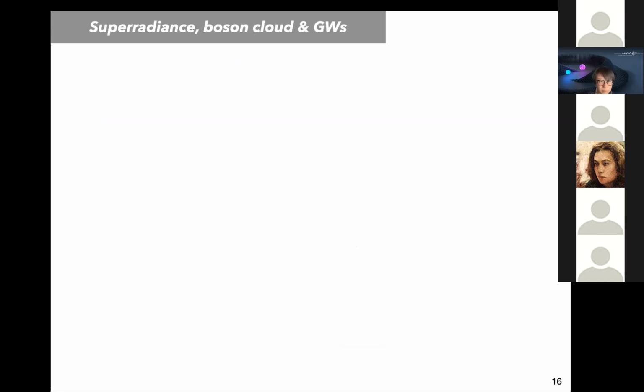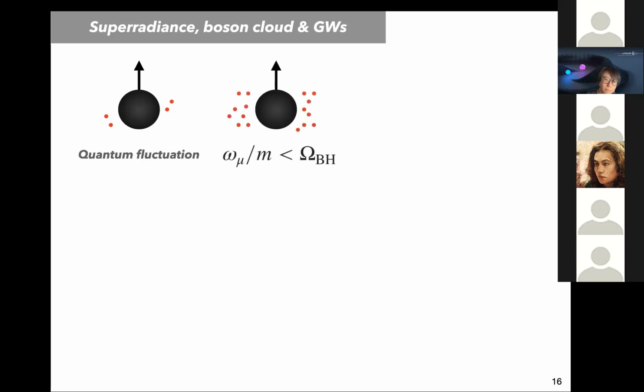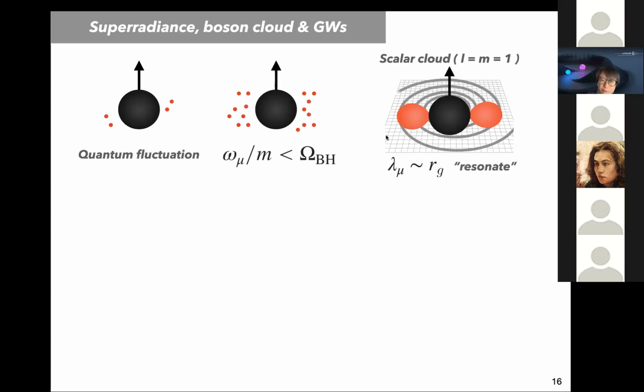We can take a further look at the whole procedure and try to understand it in a classical way. A black hole is born with some spin, as a result of either a stellar collapse or a merger of binaries. Then quantum fluctuation will cause pairs of particles to spontaneously appear in the vicinity of the black hole. If the superradiance condition is satisfied, the number of particles starts to grow, extracting energy from the black hole. If the confinement condition is also satisfied, basically the Compton wavelength of the particle being comparable to the black hole size, then the black hole starts to resonate with the field, and the field grows exponentially. So the number of particles grows exponentially, forming such a cloud around the black hole.